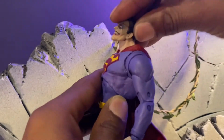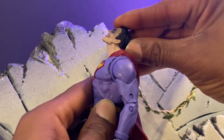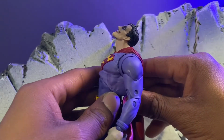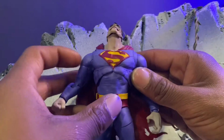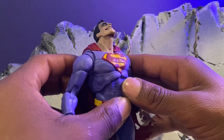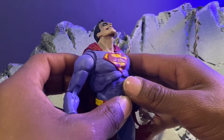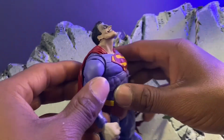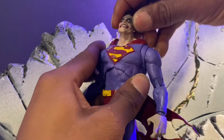Head can go up about that much. That much. I'm very proud about that. Look at that, man. If you're not familiar with how far up his head can go, just check out some other videos for now. But yeah, his head can move up that much.